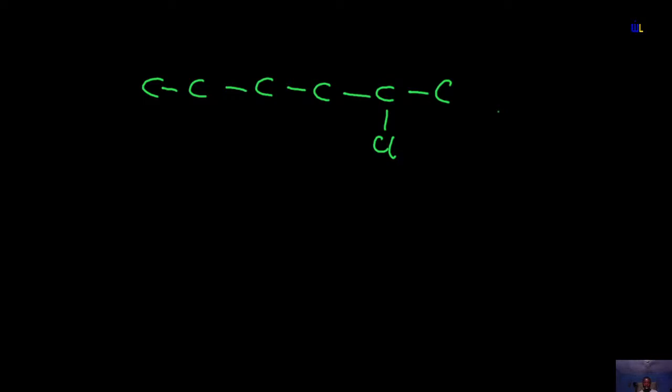So back to what I was saying. If we are to allocate the locants, they are just serial numbers 1, 2, 3, 4. I'm not going to start from here. Why? Because if I count 1, 2, 3, 4, 5 before I get to a carbon atom, before I get to a substituent. But when I'm counting from this end, I just count 1, 2, and I'm here. So I'm going to start allocating my numbers from this end, and that's going to be 1, 2, 3, 4, 5, 6. So have that in mind. You allocate locants starting from the carbon end closest to a substituent or a functional group.